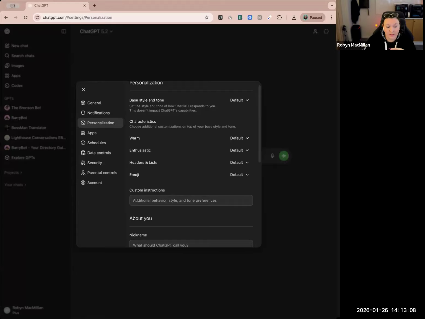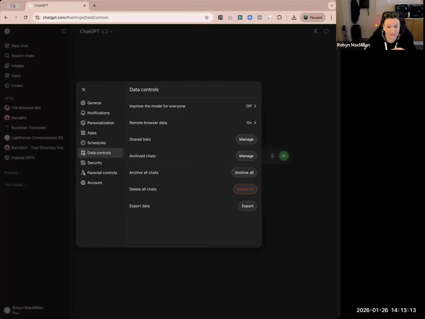When we talk about data awareness, I want you to then go down into your data controls here. I want you to be practical when you're looking through this kind of settings section. Don't paste confidential or client-sensitive data. Treat public tools, public AI tools especially, like external assistants. When we talk about custom GPTs, they improve consistency and quality in our outputs, but they do not improve data security. We have to do that. The responsibility lies with us.